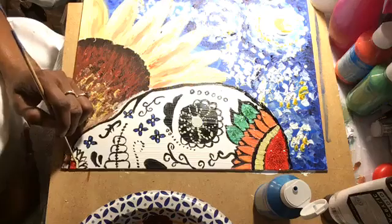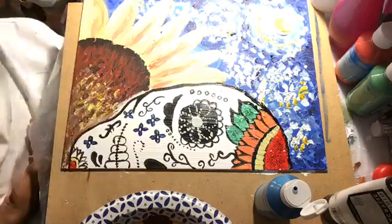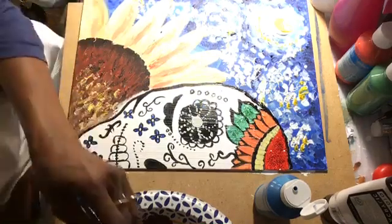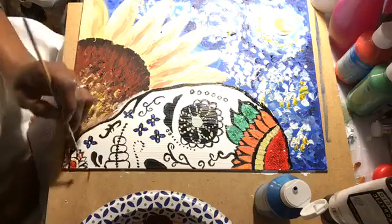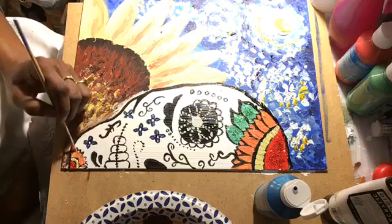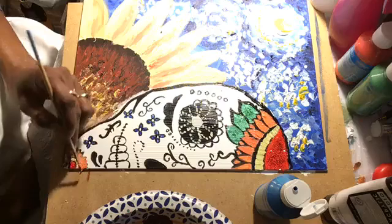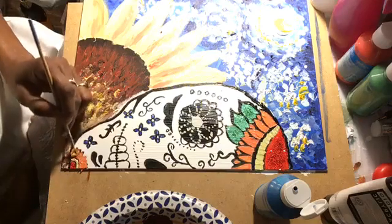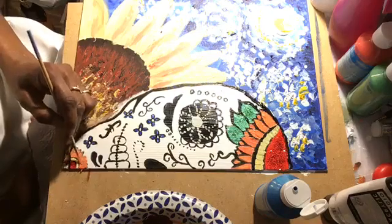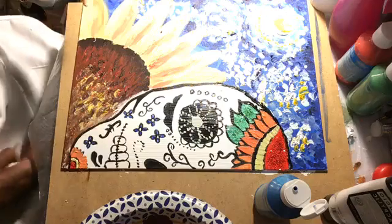I have to put my lines back in. And then I'll put my band of orange. I don't have any orange, no orange glitter, I don't think. I can look, but I don't think I have any. That's kind of cool though.